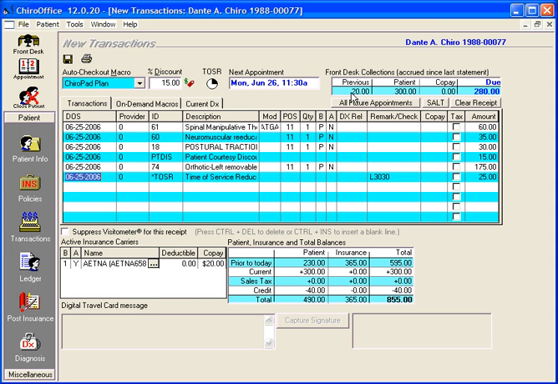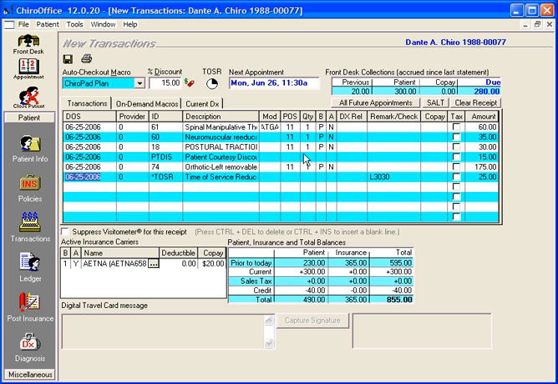In other words, it is the amount that has been transferred from insurance responsibility into the patient column. And to the left of that is the previous amount. In other words, how much the patient should have paid on the last visit, but did not. The system then adds up those three numbers and tells you that this is the amount you should be collecting from the patient right now. Keep in mind that depending upon the insurance settings and the agreements that you have with the patient, the amount that is due to be collected right now may not necessarily agree with the full patient balance.